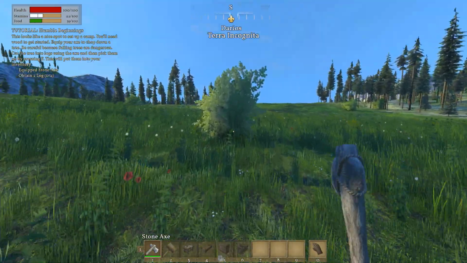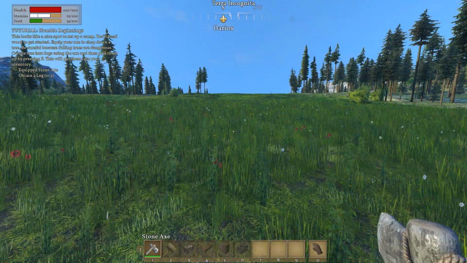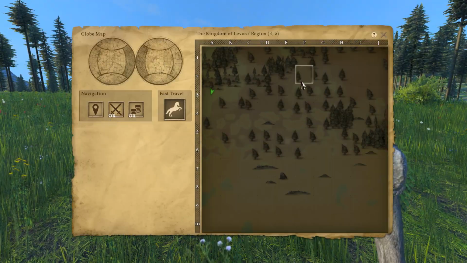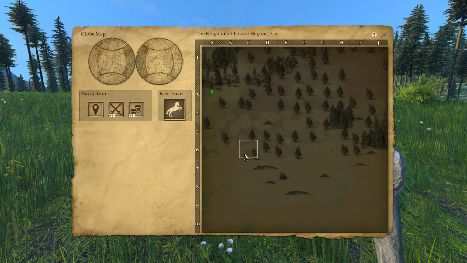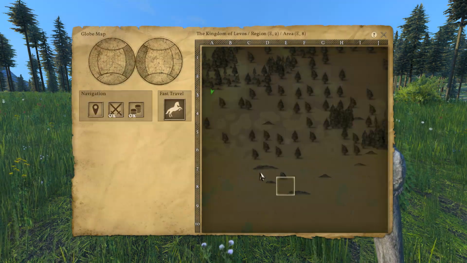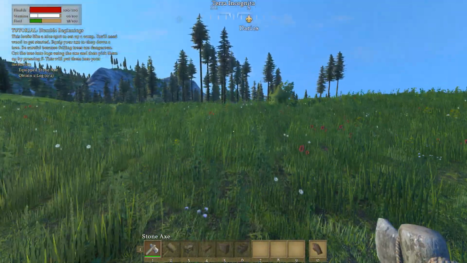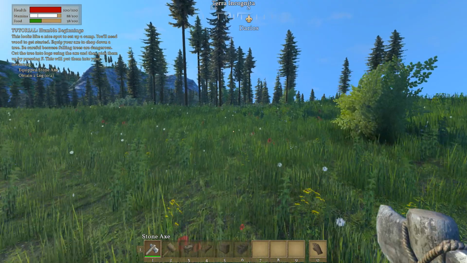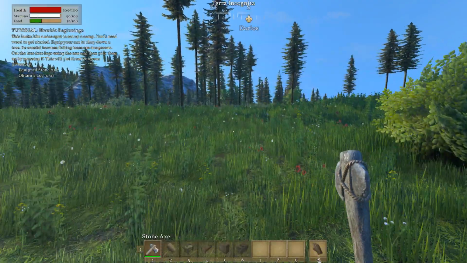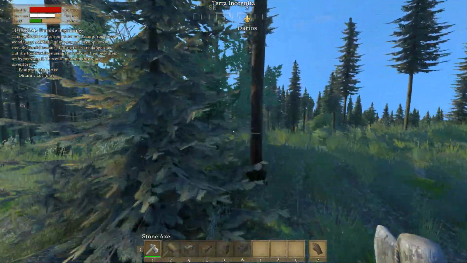Terra Incognita. So where I'm trying to go is, wow, I haven't moved at all. Holy cow. I wonder what that is. Maybe it's that mountain range. I feel like that mountain range is really close though. I don't know actually. Hard to say. Anyway.